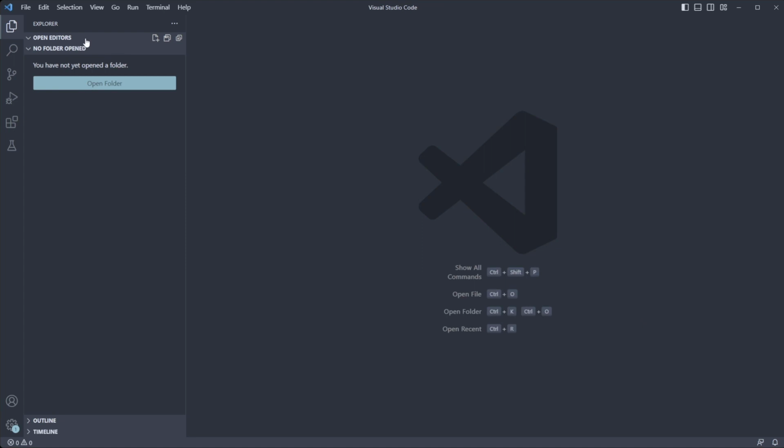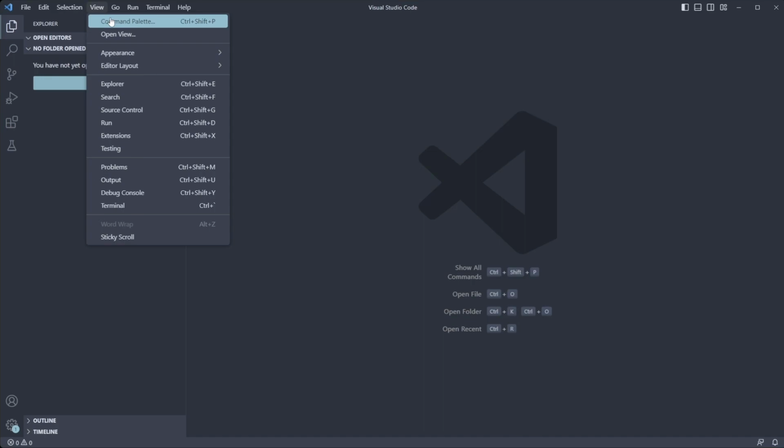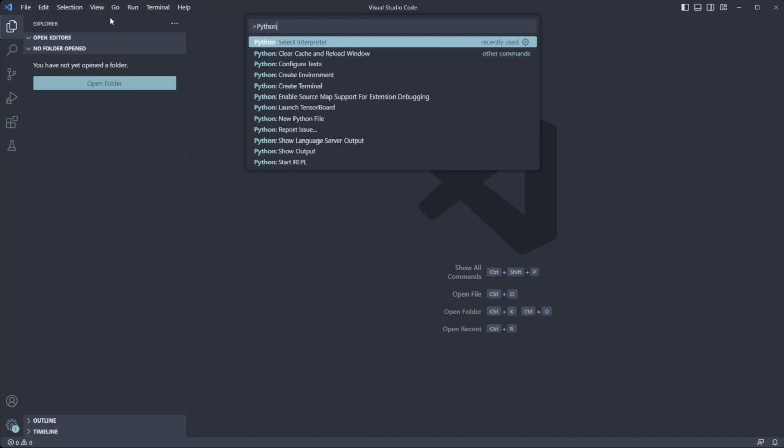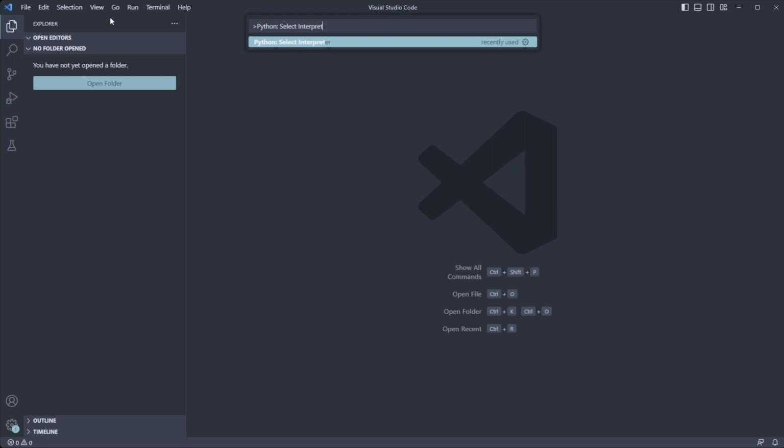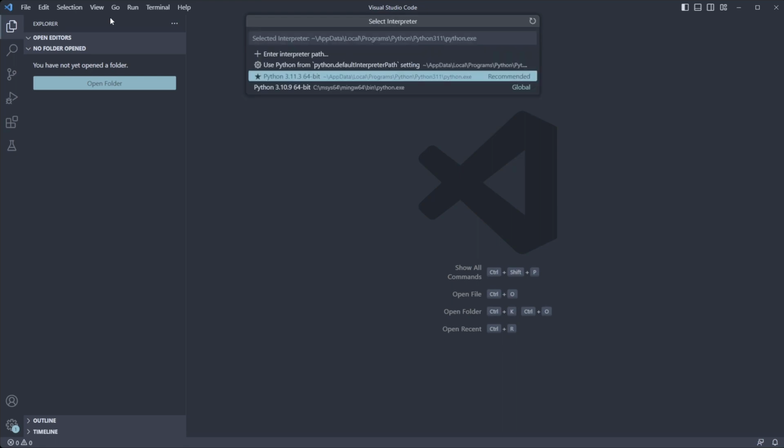The next part of setting up our development environment is to make sure that VS Code knows which Python interpreter that we want to use. Since Python is an interpreted programming language, the editor we use needs to know how to interpret the code that we write. So we can click on View, Command Palette, or you can type the shortcut Ctrl-Shift-P. Now search for the configuration option Python, select Interpreter, and press Enter. This allows us to now choose a Python version that we want to use to run our code. Select the version that you installed. In this video, the version is 3.11.3.